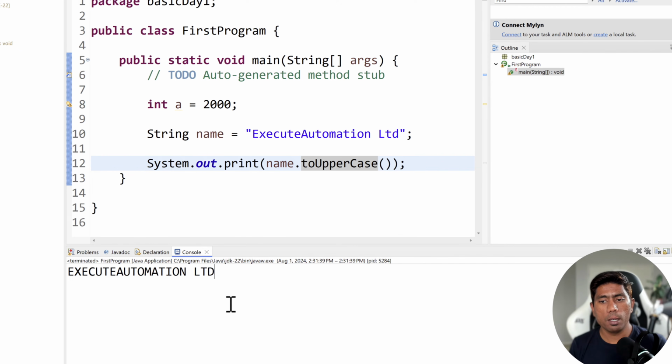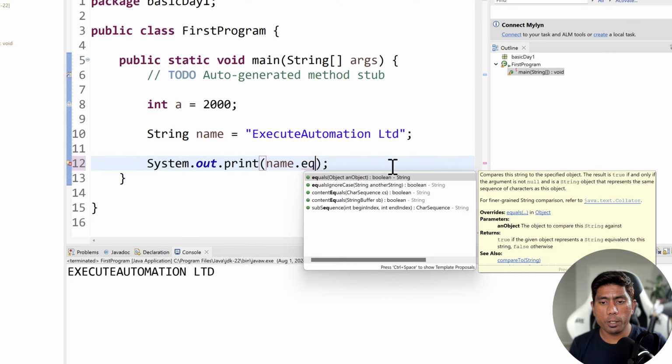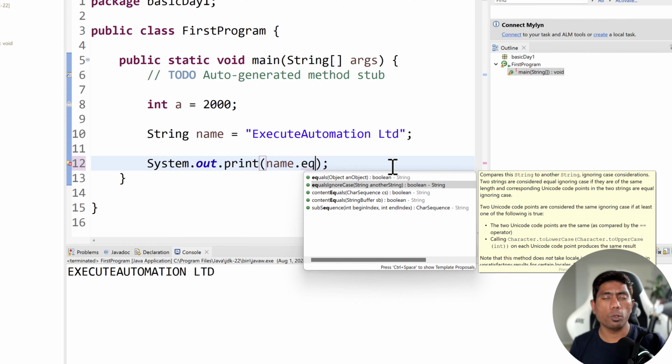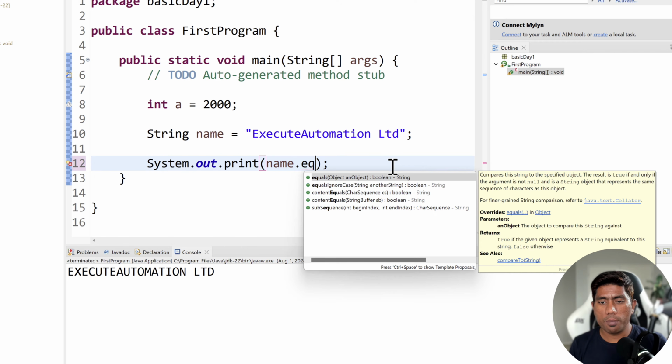This is going to make your life much easier, because these are inbuilt methods available in the string types, and they are going to be very, very helpful for you. And also there is something called equals in string, which I think is one of my most favorite methods, because you won't miss this method. I'm telling you, equals and equalsIgnoreCase, you are going to use a lot while using Selenium Java. By the time we get there, you will see that we'll be using this method quite a lot. So this is one of the important methods.